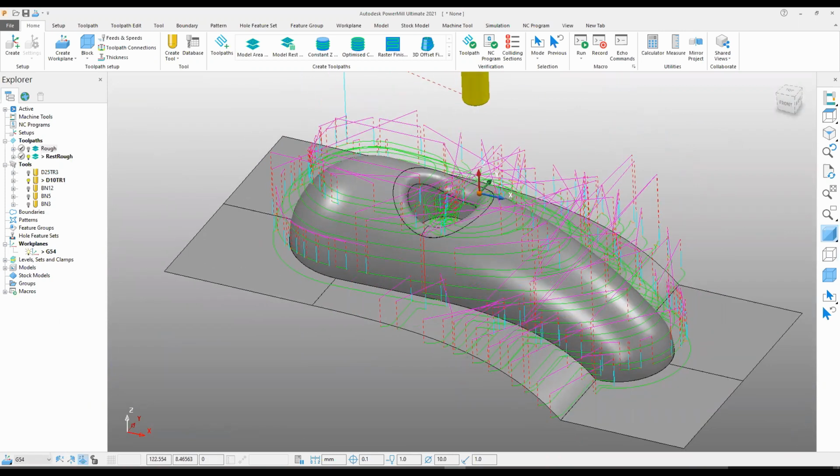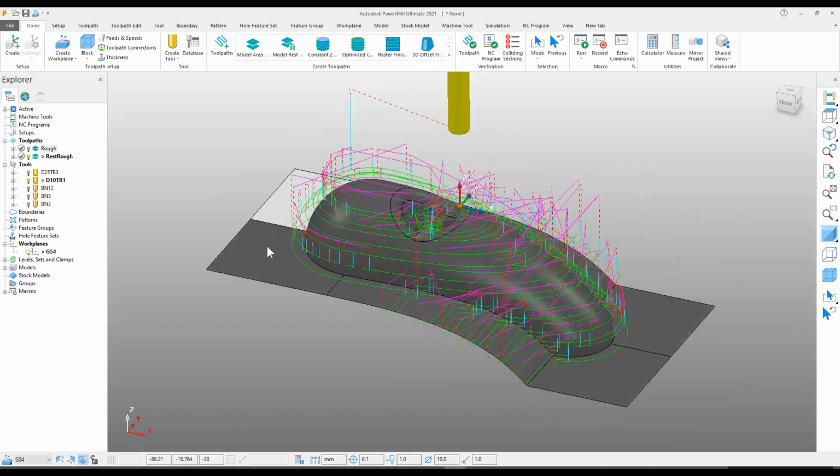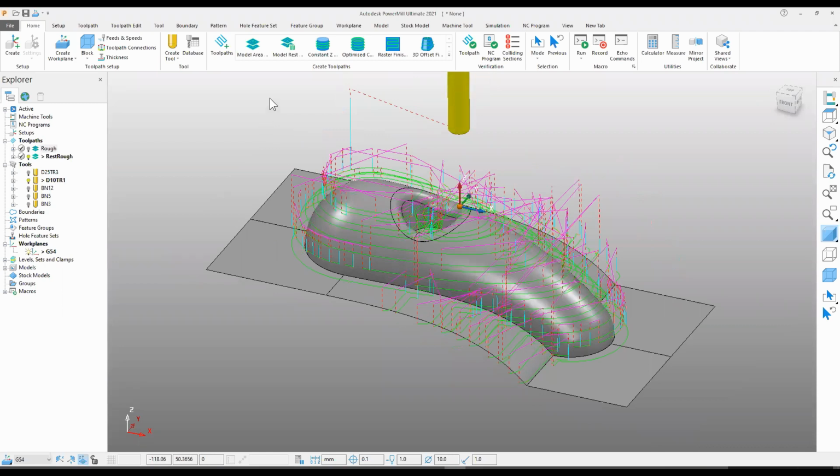The next thing is that I want to go to finish some surfaces. And first of all, I want to go for the flat surface that we have on the outside here. And I will stick with the 10 millimeter tool to do that because it can do a big step over on the flat areas and cut a lot of material.